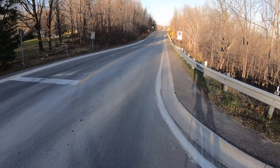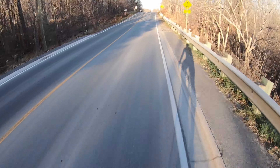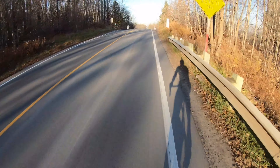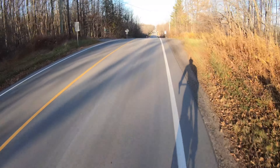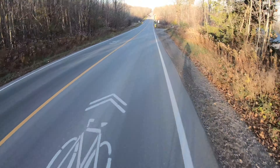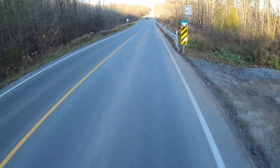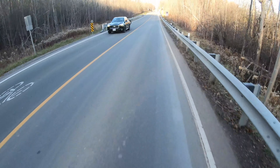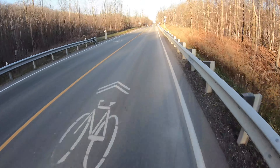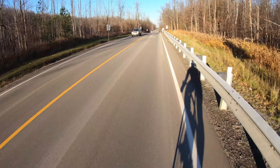I'm used to cars everywhere and pedestrians everywhere, and I'm just enjoying myself at this point enjoying the scenery. What made this ride more enjoyable is that there was hardly any wind. For all you cyclists out there, you know how frustrating it could be riding against the wind when you're putting so much effort into trying to go fast and yet you feel like you're on a stationary bike.